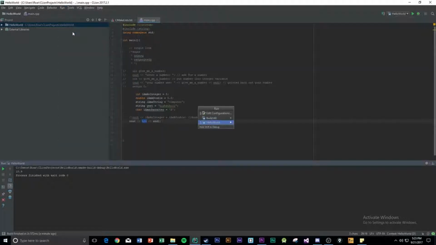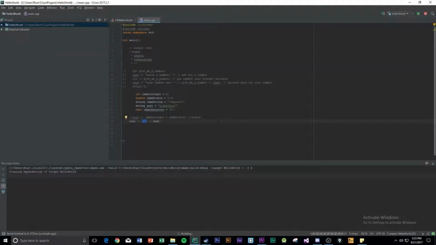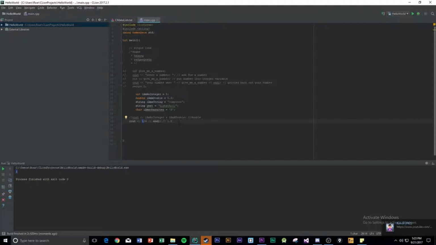But no, it's not. It actually gives you 1, and you might be thinking, how? Because it's actually equal to 1.5. But since 6 and 4 are both integers, it's integer division, and what came out was an integer.